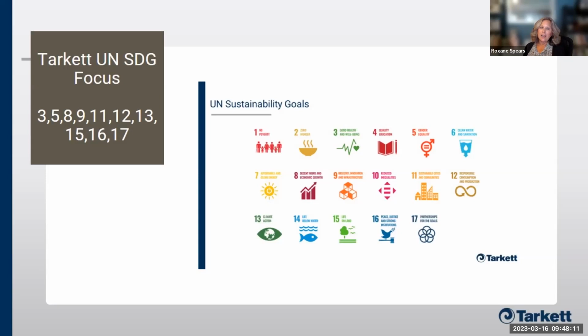Some of the other things that we look at is good health and well-being. And you think, well, good health and well-being, so that means what you eat. But for TARCAT, we look at it as it means our products. So for the last 5 years, we have worked on lowering the VOC for our products. This year we hit 99% of our products being ultra low VOC. We do the carbon reduction report, the CDP report, and we do cradle to cradle principles too. So to us, continuously optimizing our raw materials is what good health and well-being means for our products. Because then that means the people producing them are having better health, the environment has better health, and the people using our product.